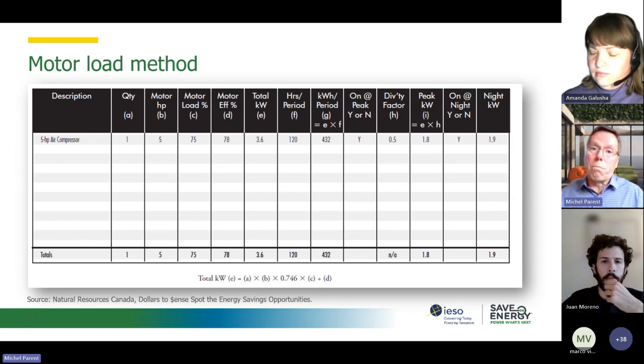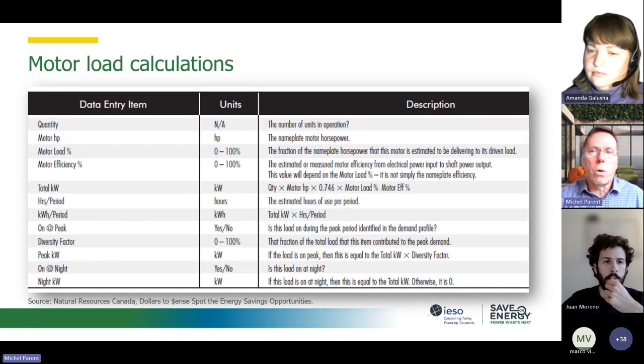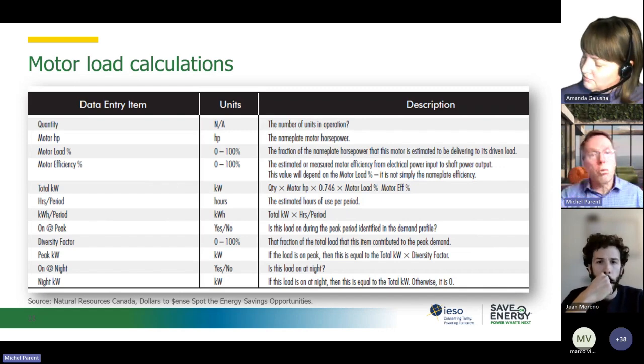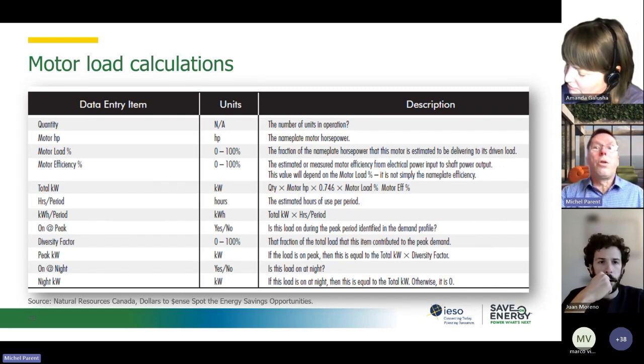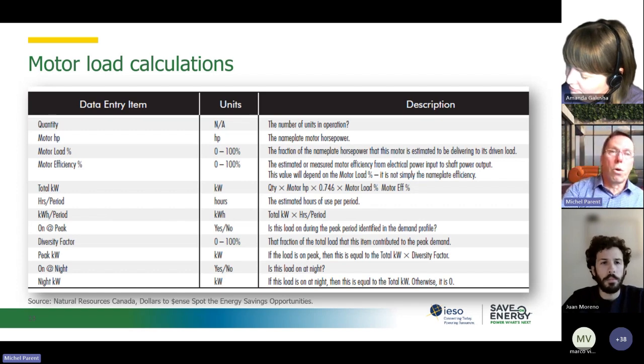And I know that makes it much more difficult, but that's the challenge of doing those inventories. You do have to get a good estimate of those full load hours. Now, if you've got a BAS and you're trending that equipment, then you can sometimes get the equivalent full load hours, depending on the quality of your BAS, the type of information that it's trending. So that's for motor load.